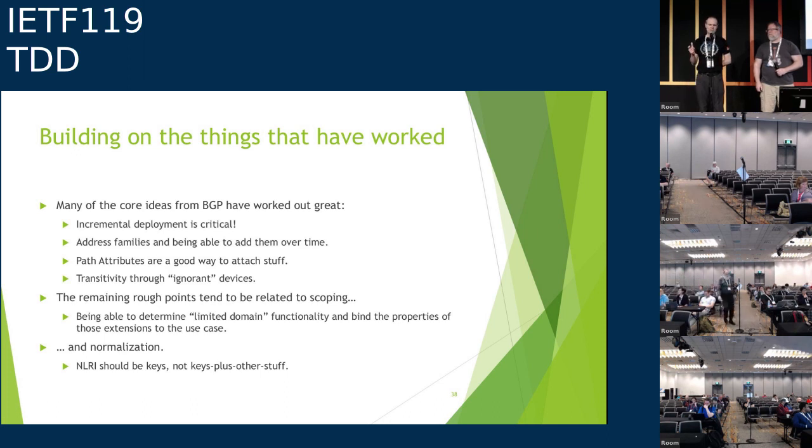But also, in particular, some address families contain in the NLRI, which, if all were right and holy, the NLRI would contain only a key. There are a number of address families that contain key material and other stuff. And there are reasons for doing it that way. I know for a fact that it makes implementations more efficient, but it turns out that it makes the deployment story a lot harder.